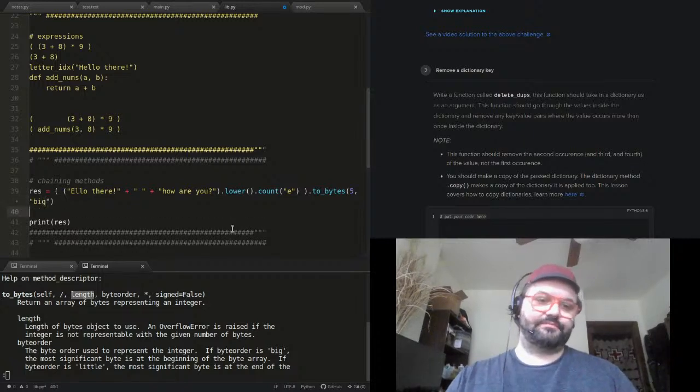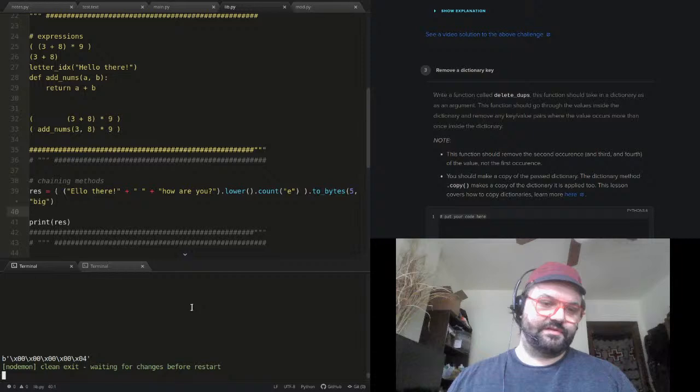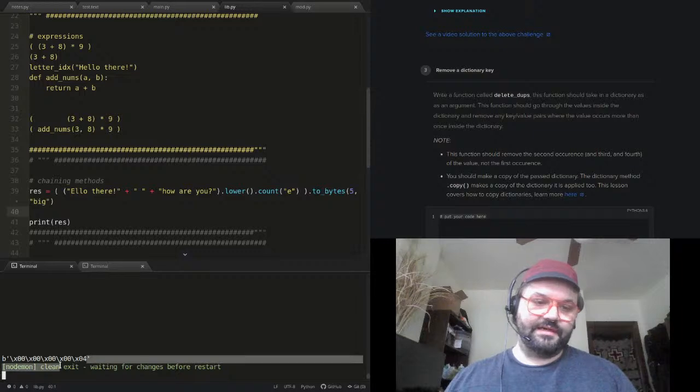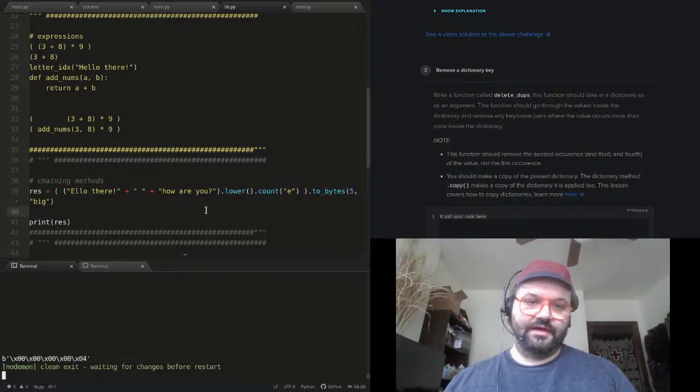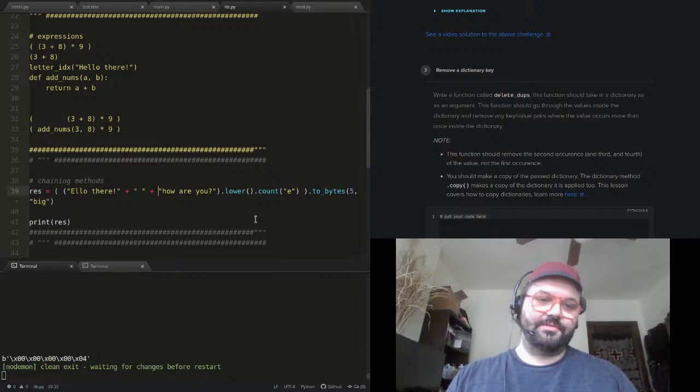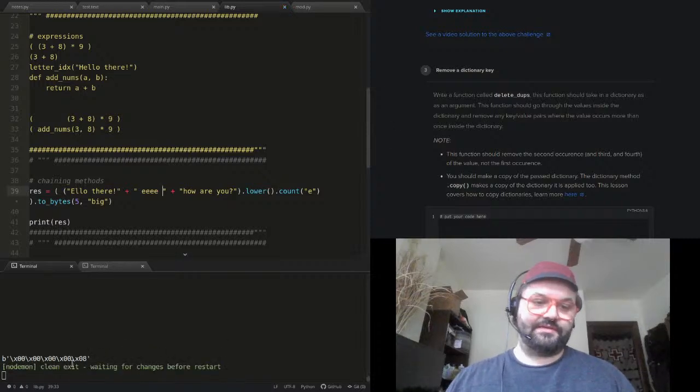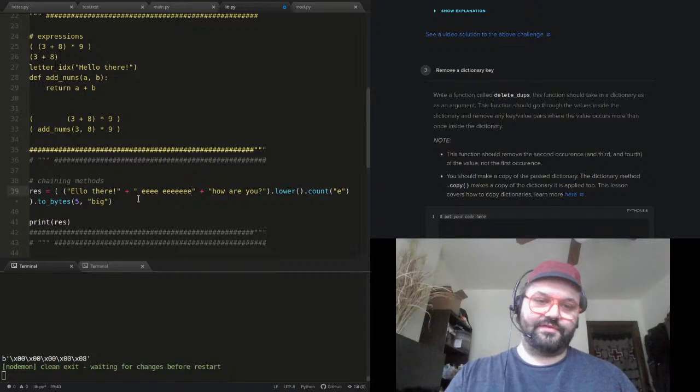Okay. Let's see what we get there. Yep. Okay, so 0, 4, which is the value. That's the count of how many E's there are. This is written in hexadecimal. And if I arbitrarily put some more E's in here, we should have 8, right? 0, 8, 9, 10, 11, 12, 13, 14, 15.